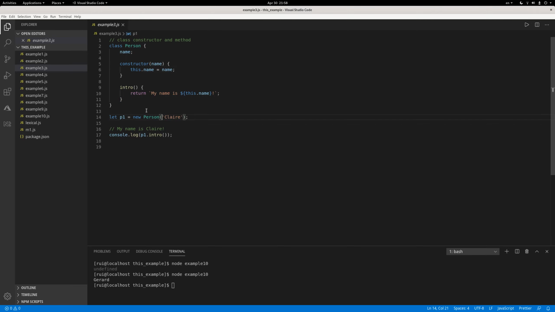The this keyword will point to the object created by the constructor, and the object on which the function is invoked. So for p1.intro, this keyword will point to p1, almost the same as the previous example.